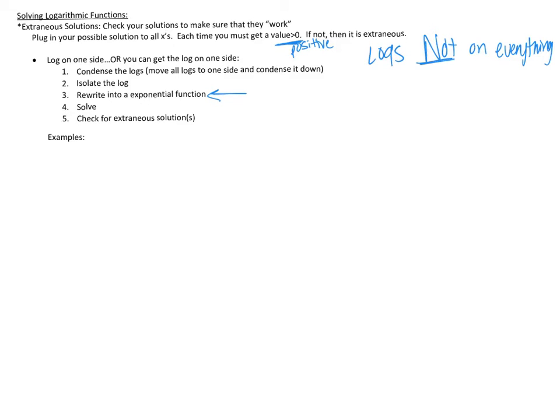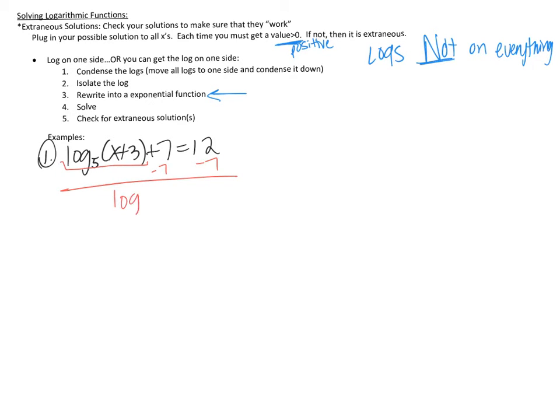So let's say, for example, our first equation we have log base 5 of (x + 3) + 7 = 12. All right, now, when I look at this equation, I notice that I only have one logarithmic function on here. So that means I need to isolate this log to be all by itself on that left-hand side. So the first thing I need to do is move this 7. So moving that 7, I'll get log base 5 of (x + 3) = 5, right?